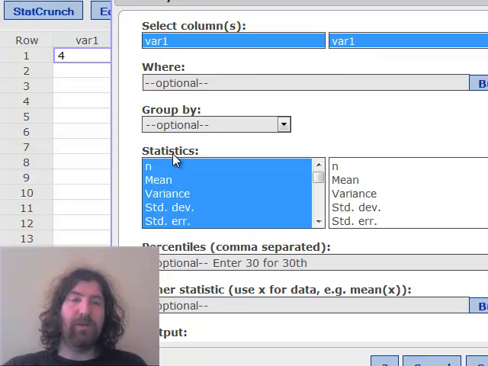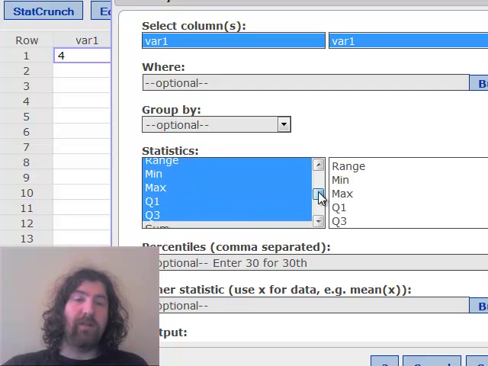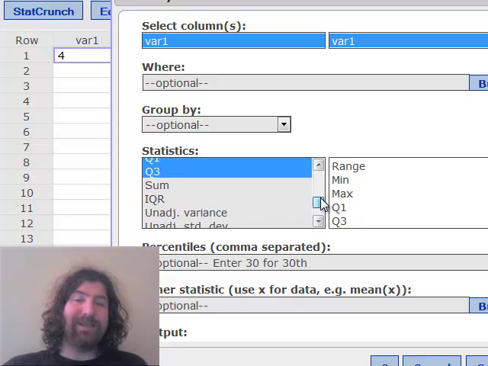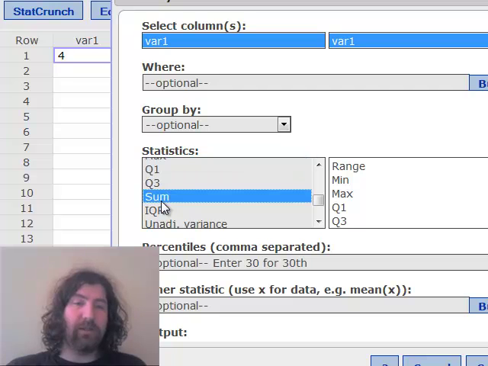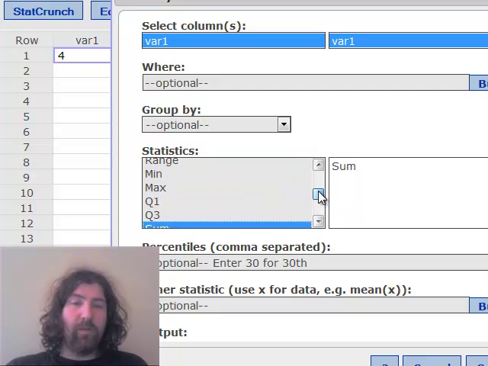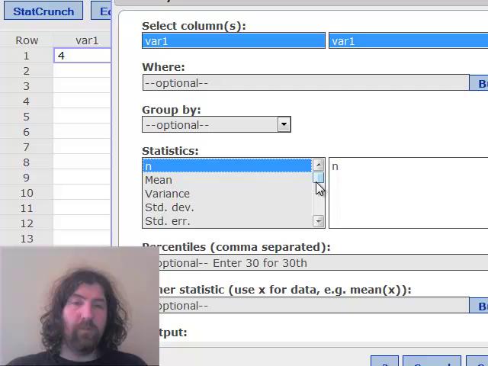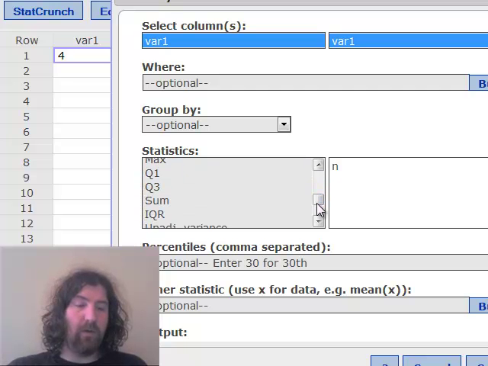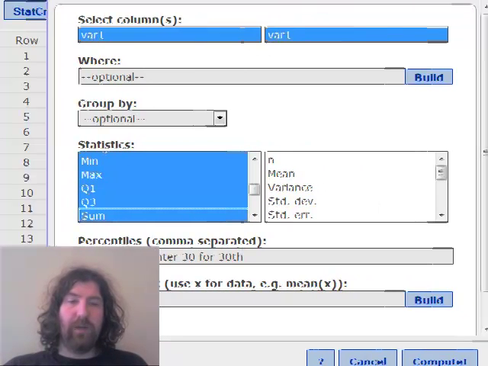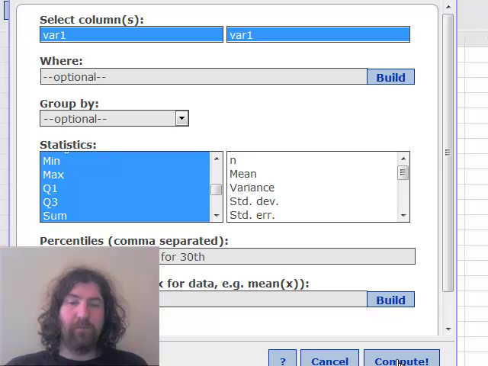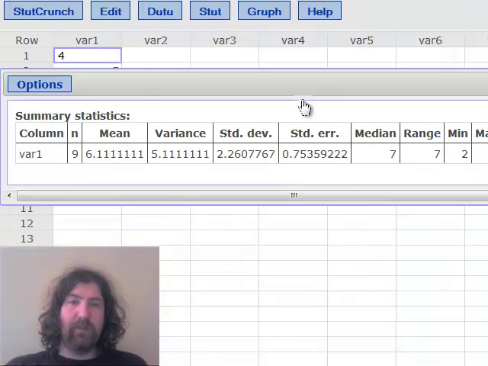We're just going to go down to the different terms that it's going to calculate. Right now it's going to calculate all of these ones over here on the right. Over on the left are all of my options. Notice that sum is not included. That's the only one I care about right now, so I'm just going to click sum. If we wanted to do more than one, we could select N and then hold down Shift on the keyboard and click, and it's going to do all the ones in between. And then at the bottom right, we click compute. And it gives us our results.